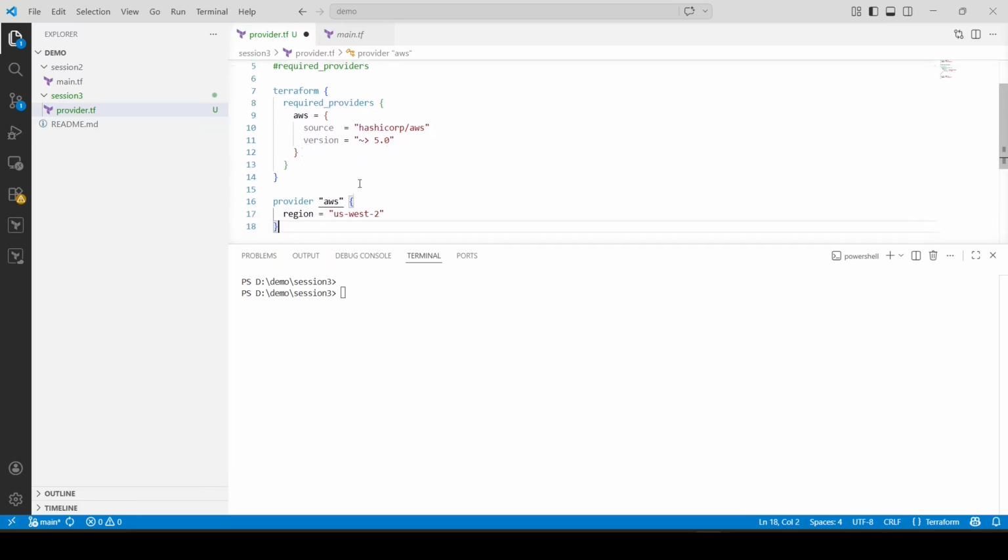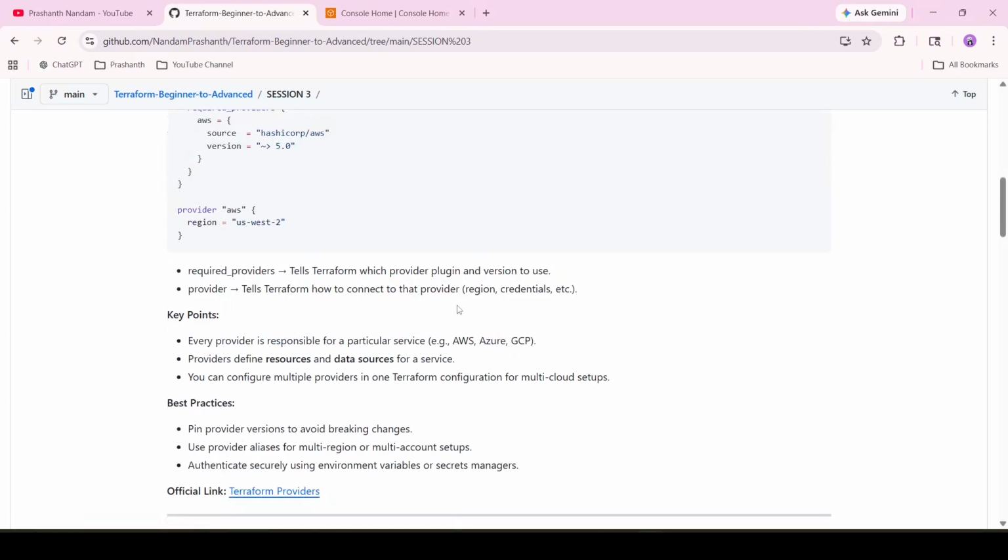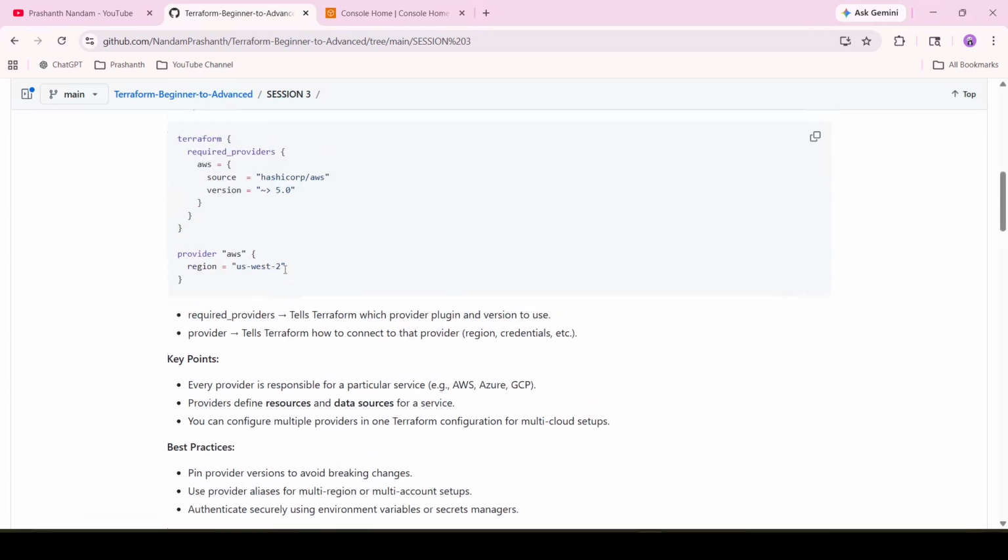And then again we are mentioning the provider. What is the difference between required providers and provider, you may ask me. Required providers tells Terraform which provider plugin and version to use. These are the plugin and version. We are using the AWS CLI and APIs, right?